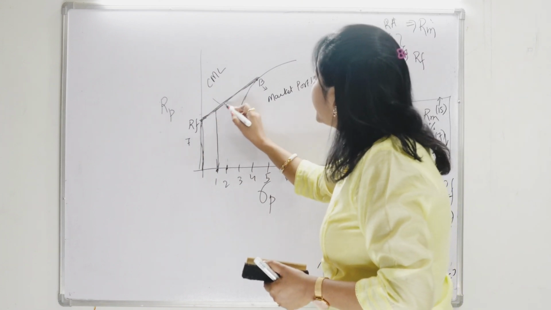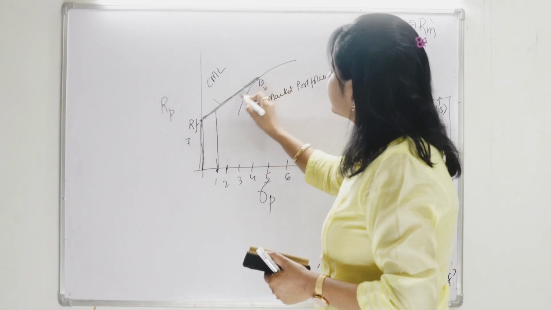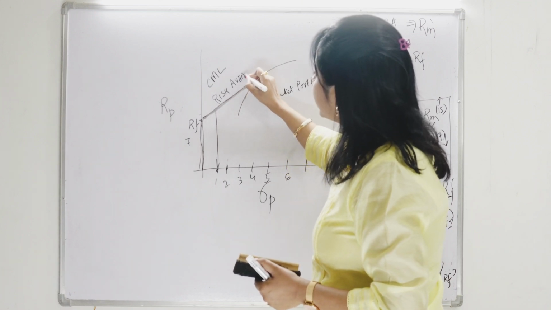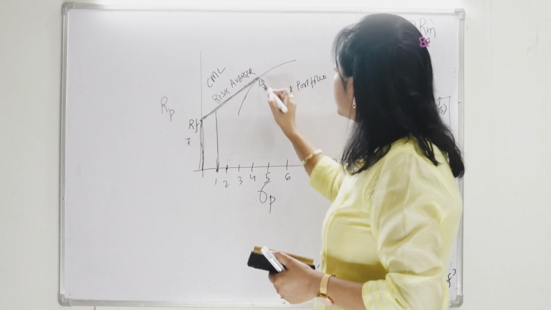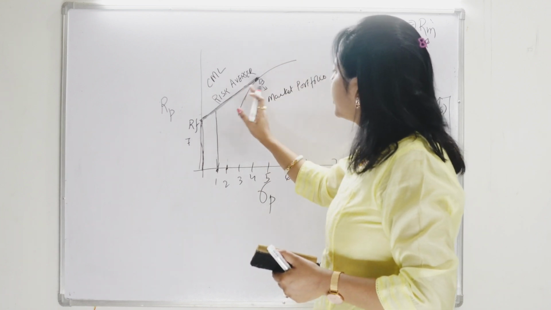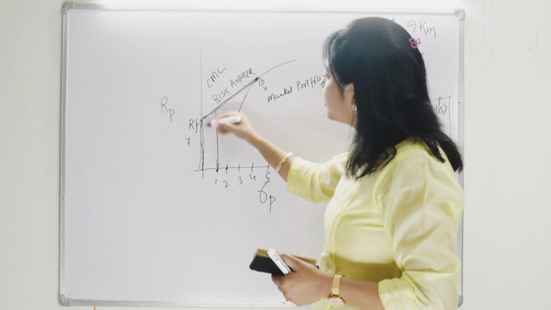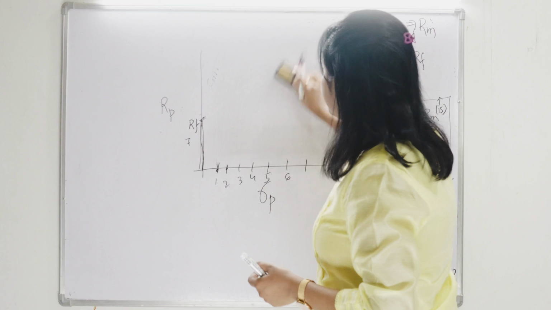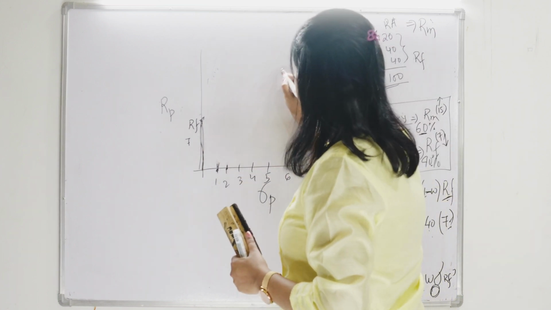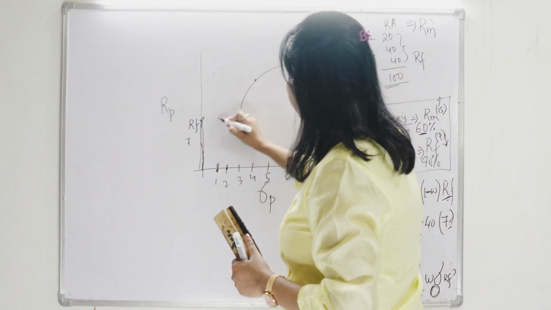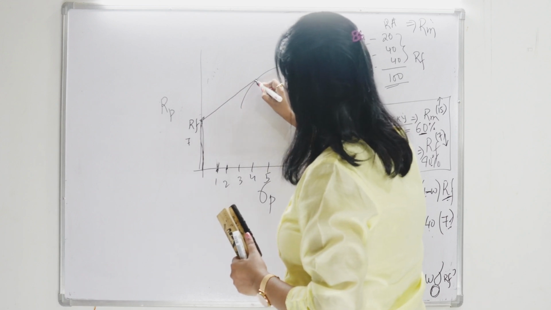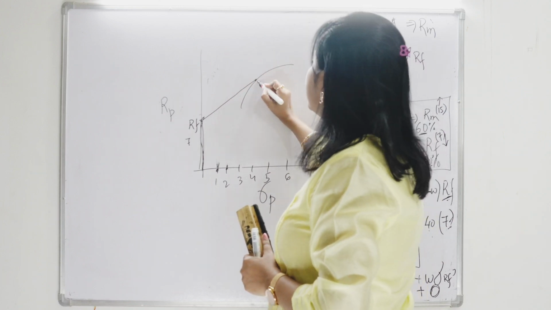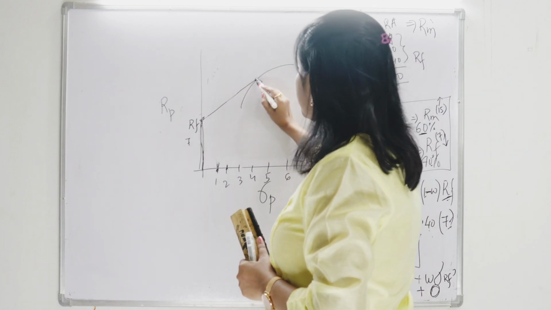Okay, so what you are doing here, if you are in this line, any point in this line, you are trying to reduce your risk. So you are a risk averser. You want to reduce your risk. Why? Because you don't want to put all your money here or in the risky assets, but you want to invest something in your risk-free securities also. Okay. So what I want to say is that when you are progressing, if this is the efficient frontier and you are progressing this way, what you are doing is you are trying to increase the risk and correspondingly you are increasing the returns, and this is the efficient frontier.